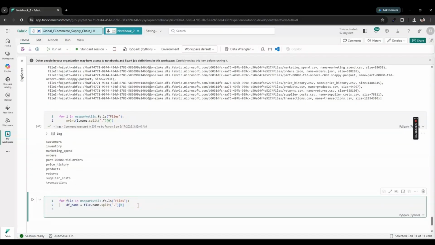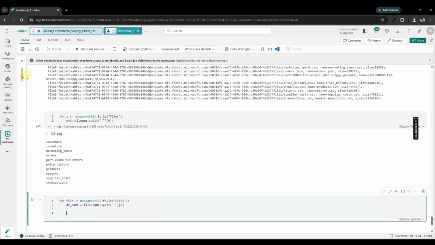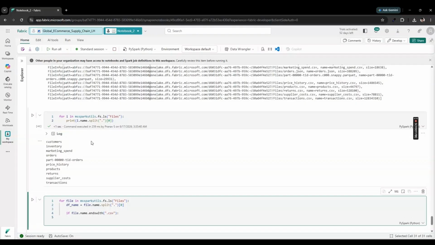And now the other thing is we have different formats of files. We have CSV, we have JSON, and we have Parquet. So what we can do is, if file dot name ends with dot CSV, then we have to mention globals here so that it will be available over this notebook.